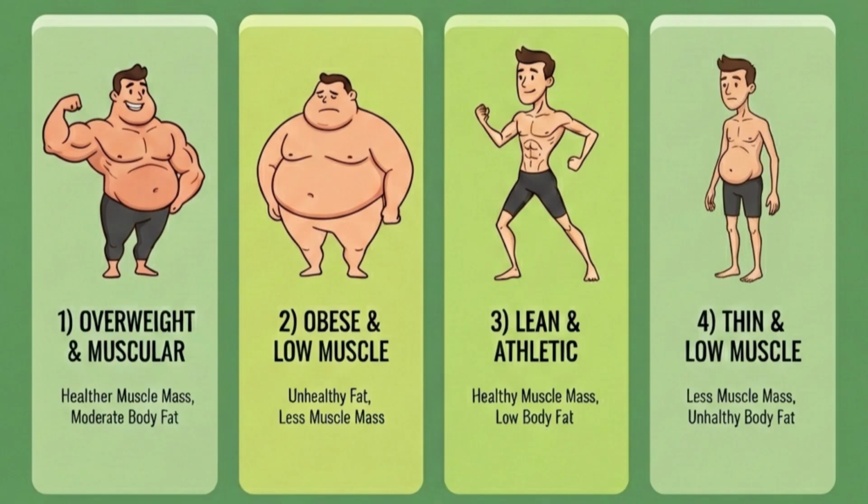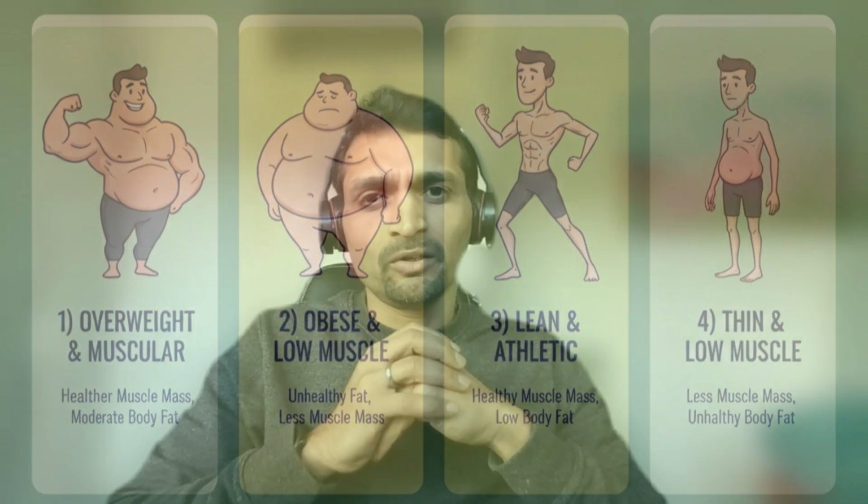The third category of body is a person who is thin, having more fat in the body. And the fourth category is a person who is thin, having a good muscle mass, and also a manageable amount of fat in the body. So in all these 4 categories of people, it is absolutely possible to burn the fat in their body and also get into a healthy fat and muscle mass profile.